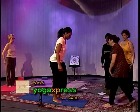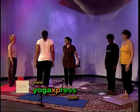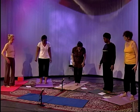As long as you feel the stretch on the inside of the thighs, which are called the adductor muscles, you are stretching your sciatic nerves as well because they go right from there. I don't know. I'd like to track them down. I think they go behind the calves as well.